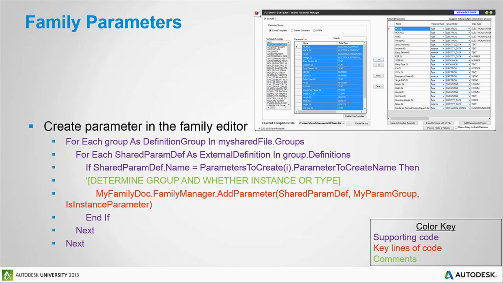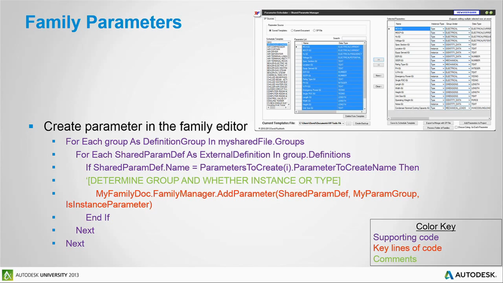You can do that for a family. You can also add parameters to a project. You can transfer parameters from one project to another. You can merge them with a shared parameter file. You can transfer them from one family to another. You can also create maps where the manufacturer did a good job of linking their length and width to actual geometry and dimensions, and I don't want to delete those and add my own. I actually want to map. Wherever they have length, I want you to use my special length. And then it will map it, but keep all of the parameters, the formulas, the dimensions, all that stuff intact. So again, notice how there's only one line that's red on the screen, and that is adding a parameter.